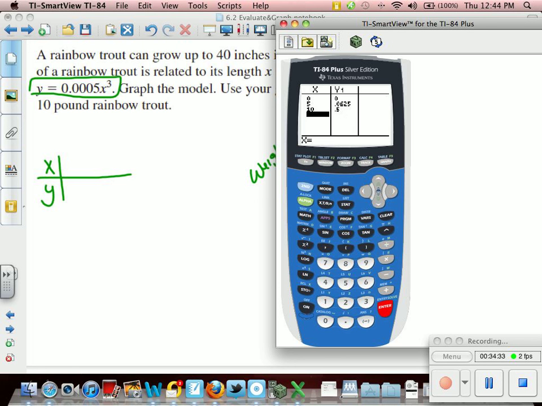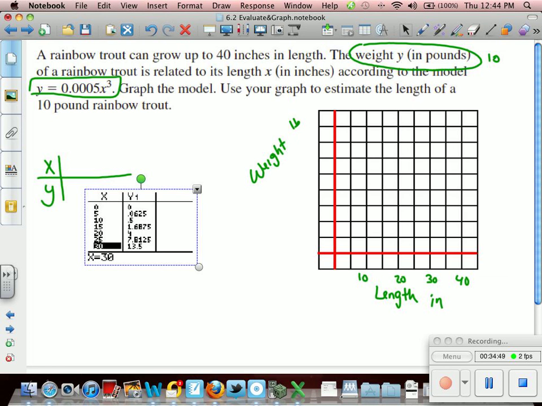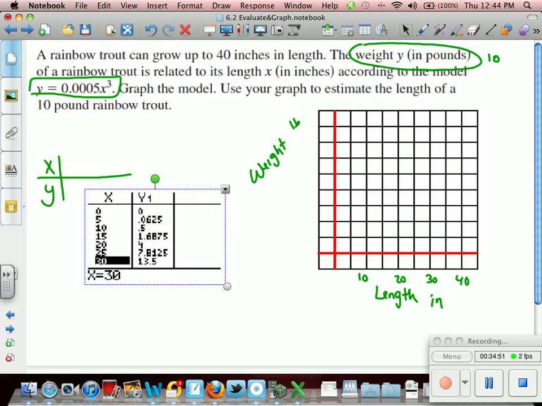So 5, 10, 15, 20, 25, 30. And I take those values, and that's what I'm going to use to plot my graph. And you could have scrolled through all of those to do that, but you'd be scrolling for a while to get all the way to 30. So at 0, 0 is my first point. I don't care about the end behavior and the negative sides. I'm only interested in the positives.